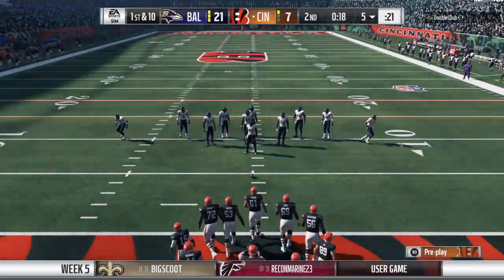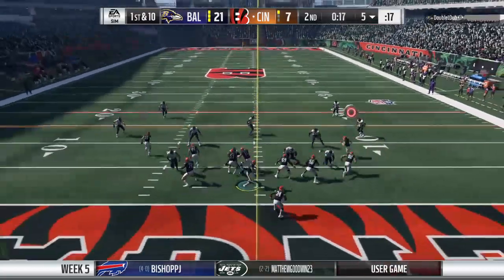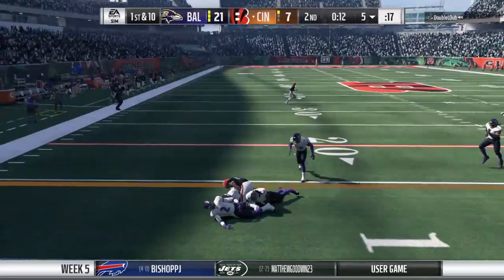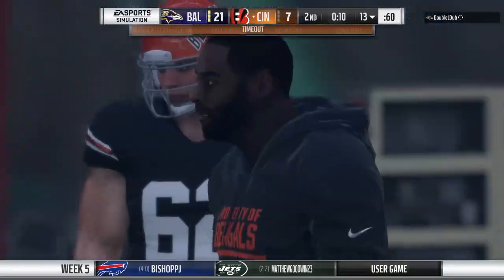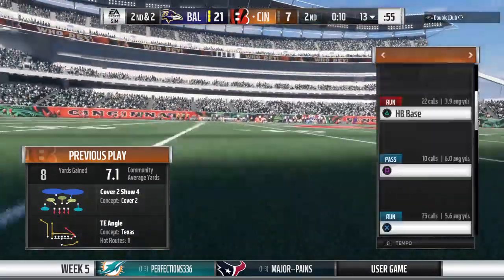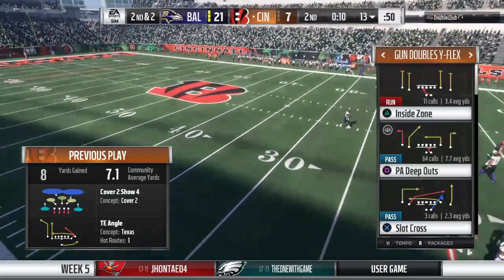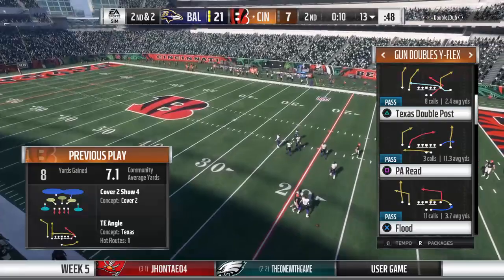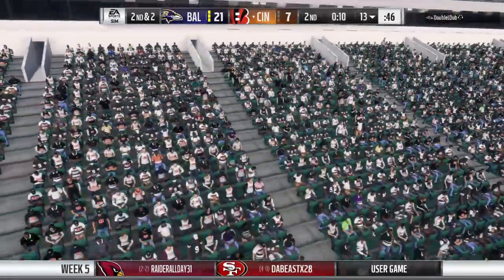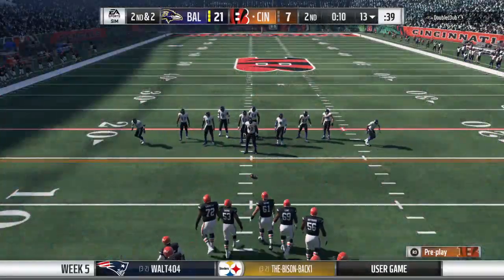And tough starting field position here. From deep in their own territory, they look to throw. Quick hitter here, it's complete. A good pickup there. 8 yards on the first down completion. Now a timeout signaled for, and they'll get it with 10 seconds to go before halftime. Second down now after the pass completion.